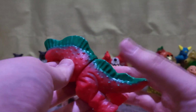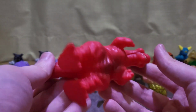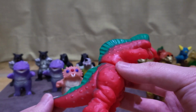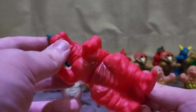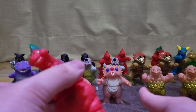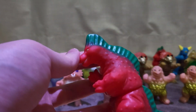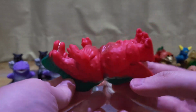So this watermelon wannabe guy, green and red. What is this guy? Number 2. It's number 2. The information thing is quite confusing. The resolution's really low. So this seems to be a Ghostron. It kind of looks like a seahorse. Definitely looks like a watermelon if you pick it up and hold it like this.